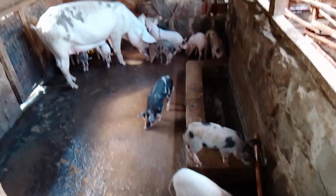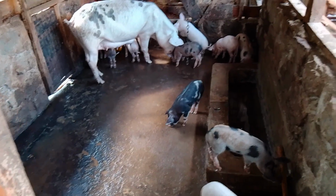So let's clean this other unit. The other one I'm just going to sweep, because the piglets on that side are quite small. I wouldn't want to clean that place, I don't want to give them stress. But for this one, they are of good size and old enough to be washed. You can see they have really enjoyed it. So it was okay to wash them.